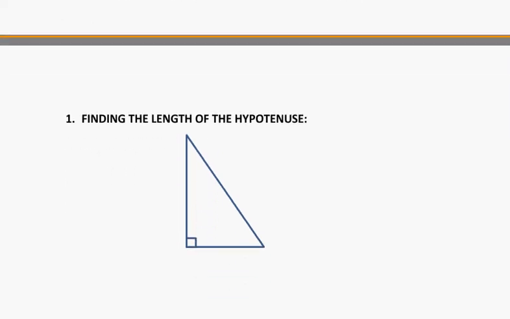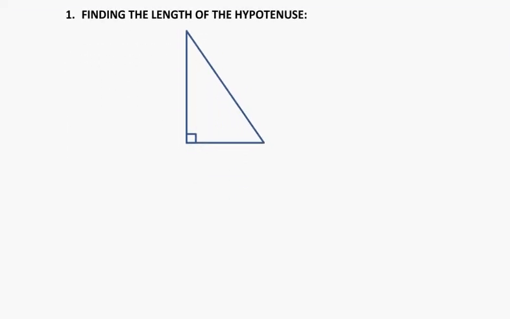We're going to start off finding the length of the hypotenuse. Let's say we get our ruler and measure, and we find that one of the short sides is 4 centimeters. The other short side is 3 centimeters, and we want to know what the hypotenuse is. Let's just call it x, we don't have to call it c. From Pythagoras' relationship, we know that x squared is equal to 4 squared plus 3 squared.